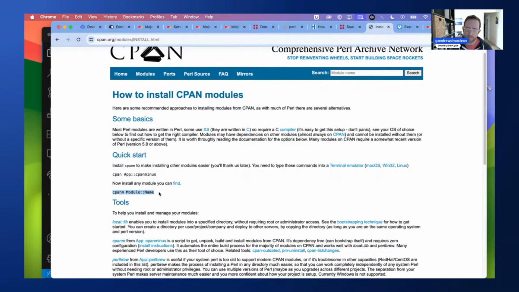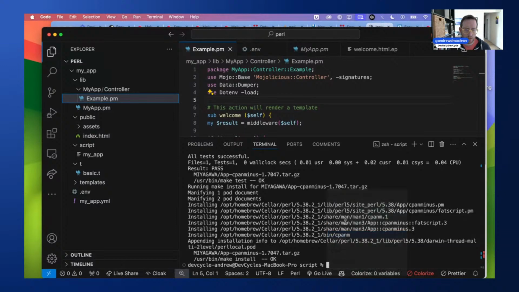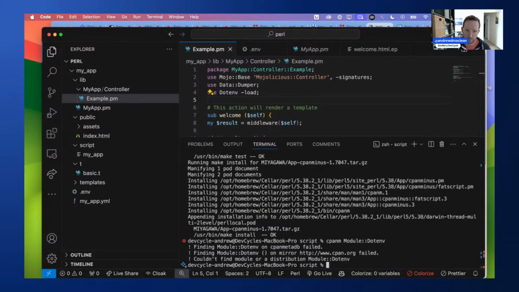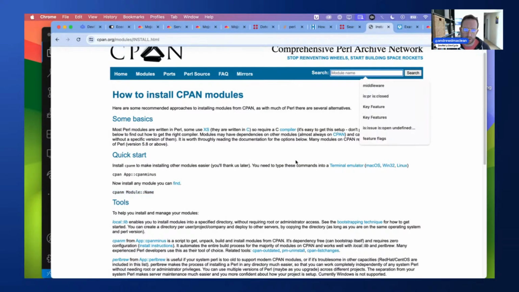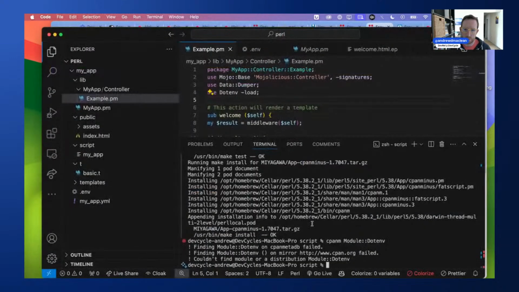Maybe I'll just try this. Paste, and then I want to install just .env. Is that what it's called? Wait, what? .env, what's it called then? Couldn't find a module .env.